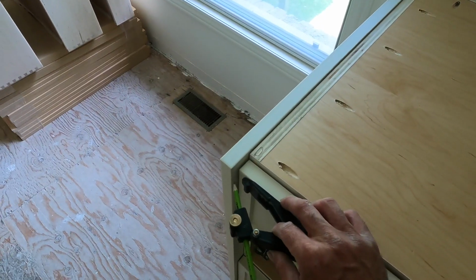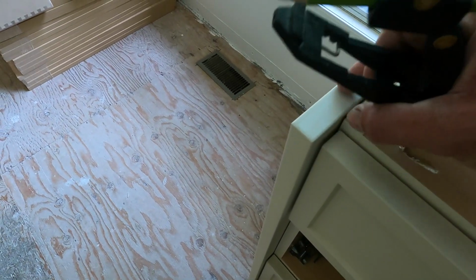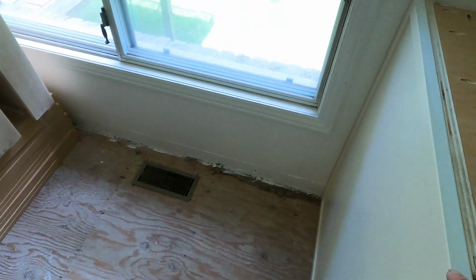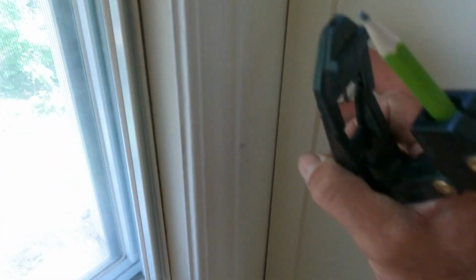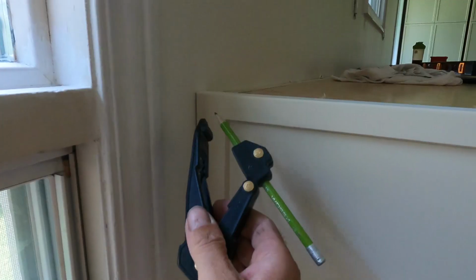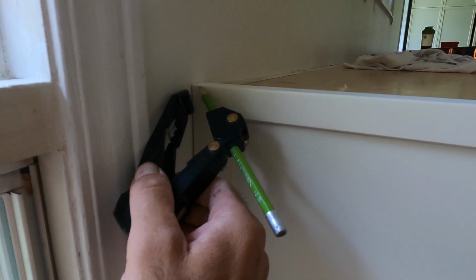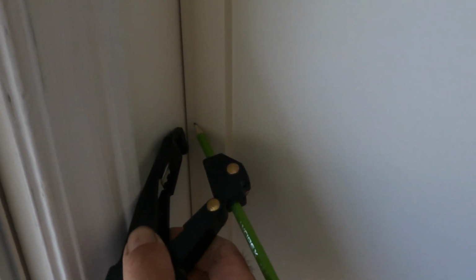This gives me my measurement here. You can see it's about a half inch. So basically I make this panel always oversized to fit the contour of the wall. You can see right here, I've got more of a gap here and it's tighter up here. So that's where this comes in. I take this and it basically follows the contour of the wall all the way down.